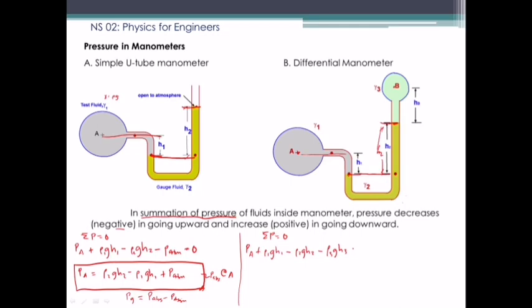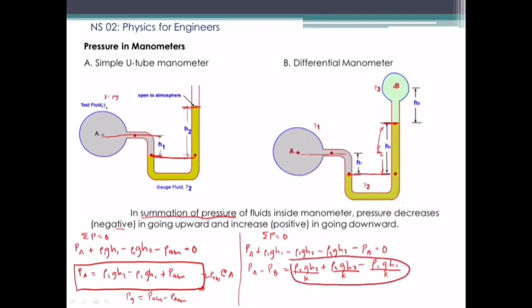Okay, so minus pressure at point B is equal to 0. So, PA minus PB is equal to rho 2 g h2 plus rho 3 g h3 minus rho 1 g h1. Since English units are used, you need to use the proportionality constant. So, of course, you use the proportionality constant. And so, this part here. So, PA minus PB. Therefore, this part, the right side of the equation, this part right here.